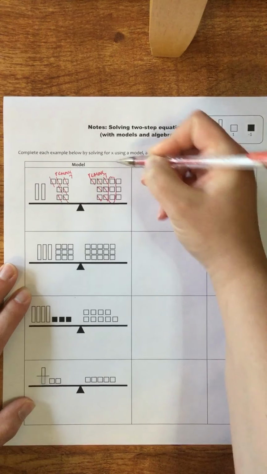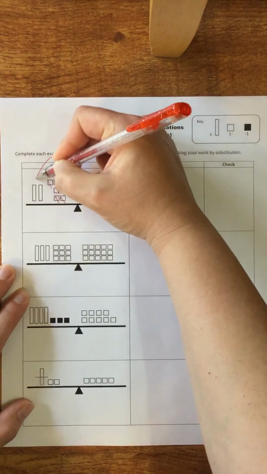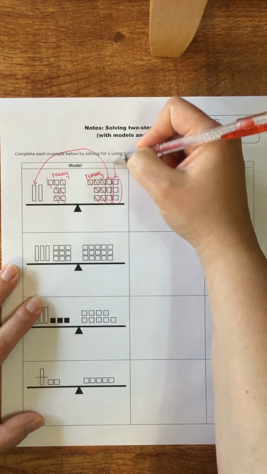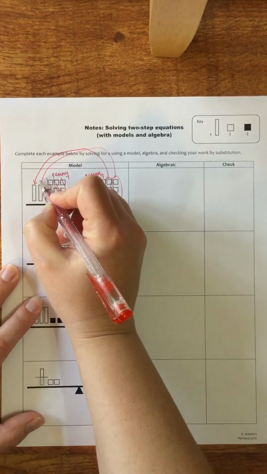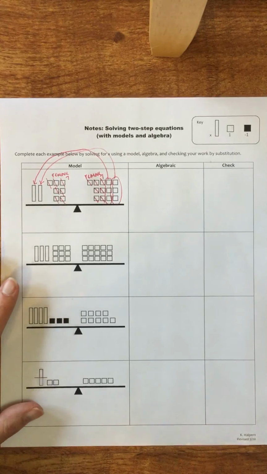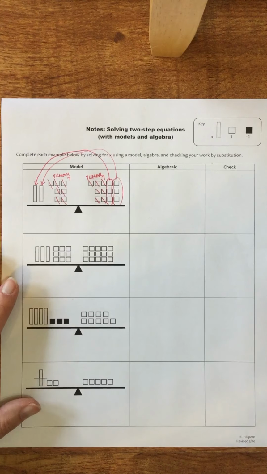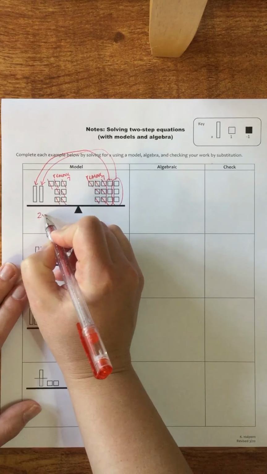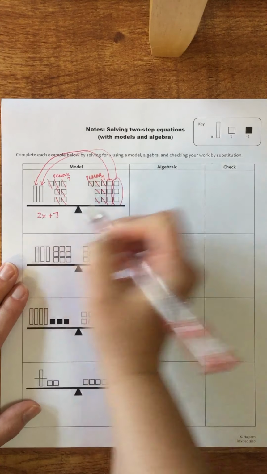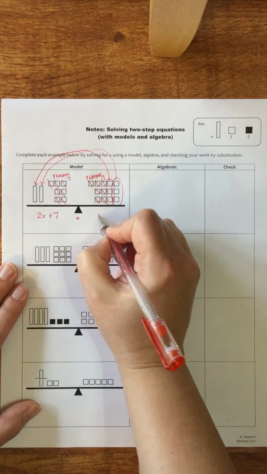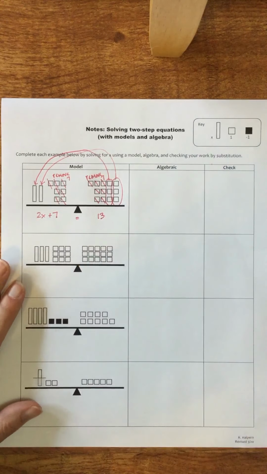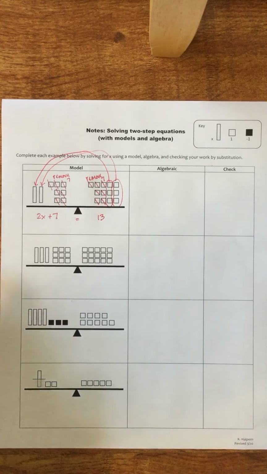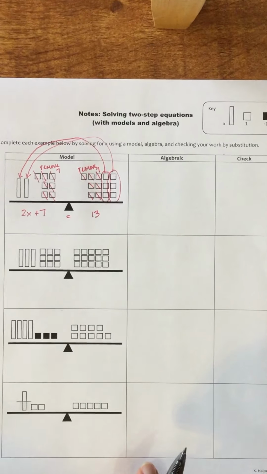These 3 could be assigned to one variable, and these 3 could be assigned to the other, so I believe that the value of each variable, or each x, would be 3. The original equation would be 2x plus 7 is equal to 13. And I'm thinking x is 3. But now we'll show using algebra what was just shown using a picture model.